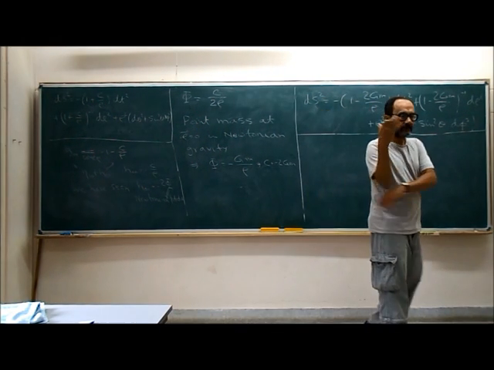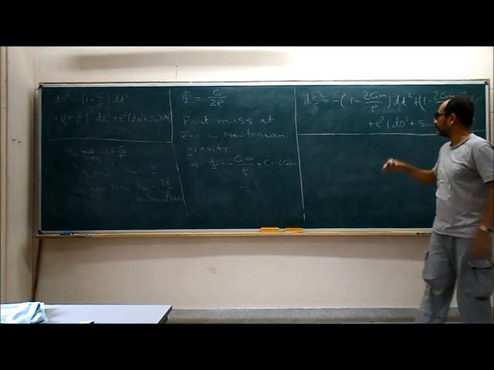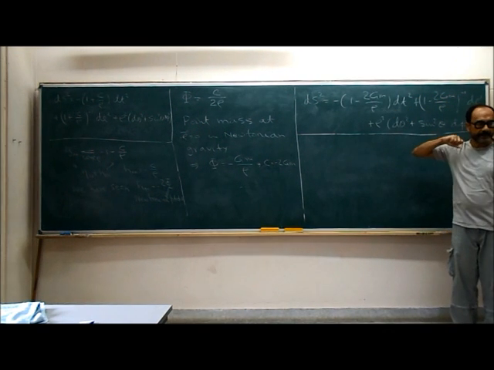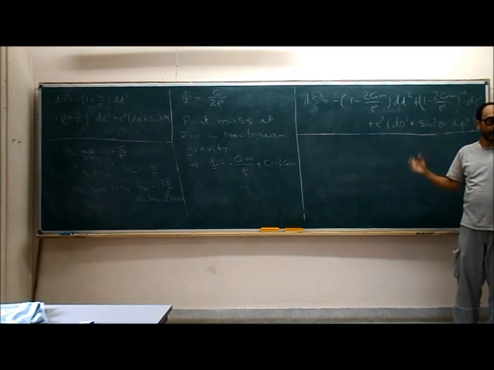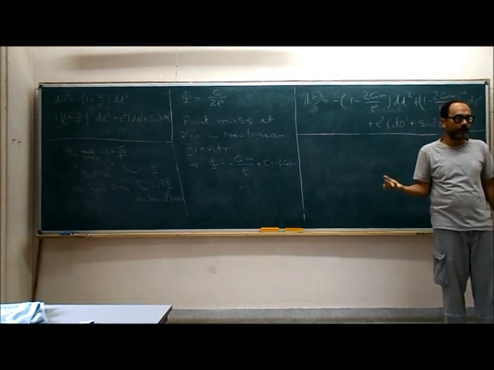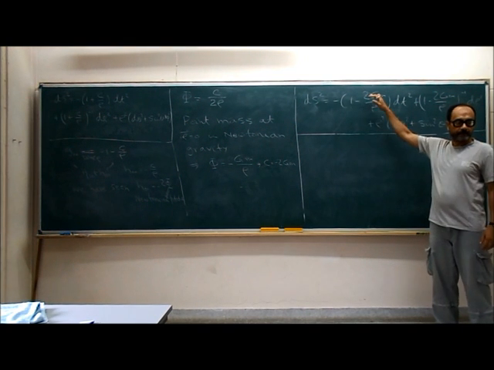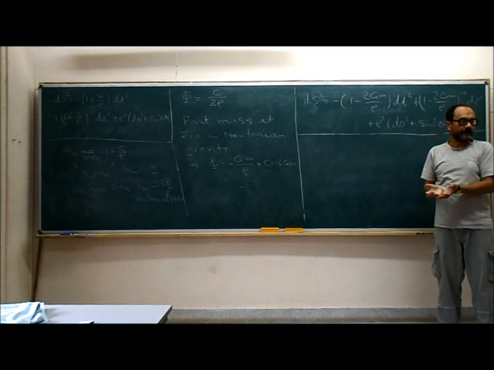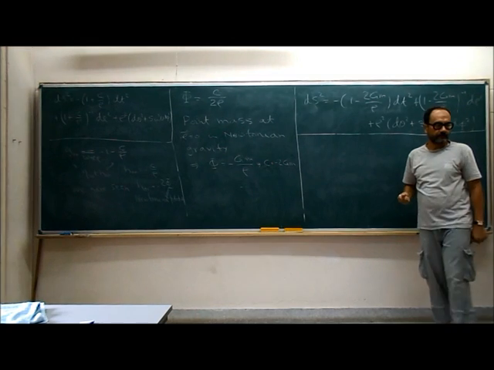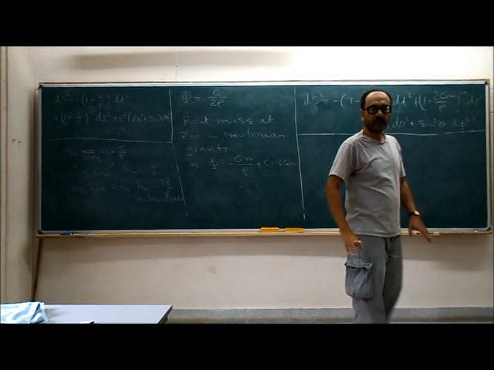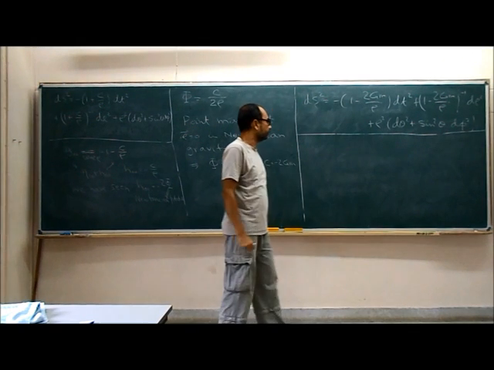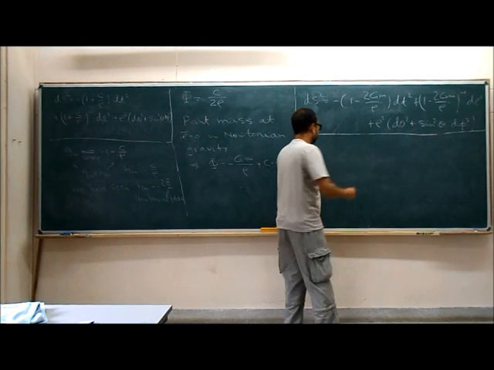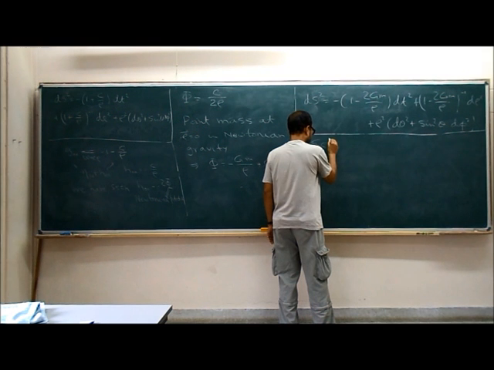And the sun is like that. For the sun, if you want to calculate what this radius is, it's much smaller than the radius of the sun. So most of the mass of the sun is distributed outside this radius 2 GM, where the solution breaks down. So for the sun or ordinary stars, it's not a problem. But I should say that this solution is known as the Schwarzschild solution.